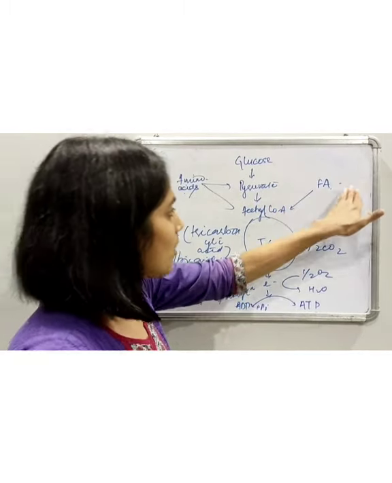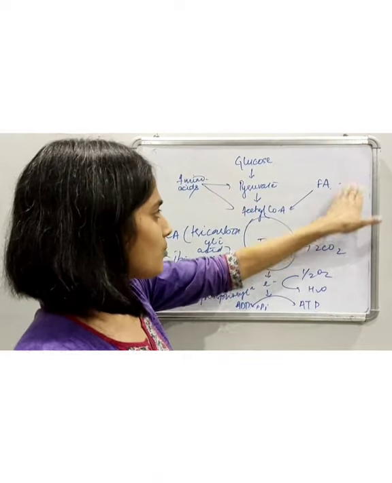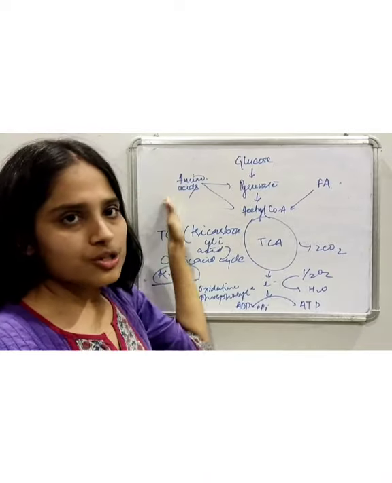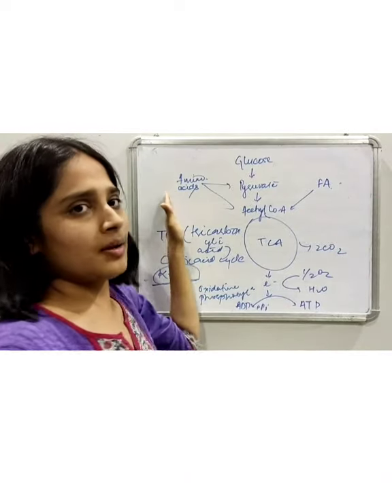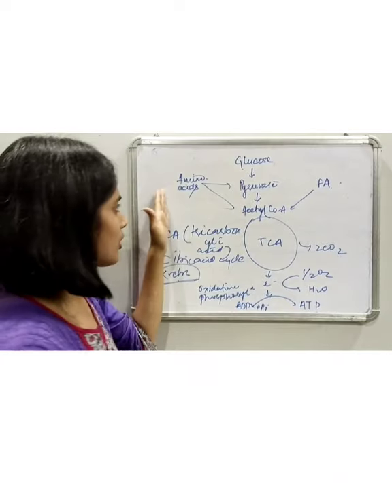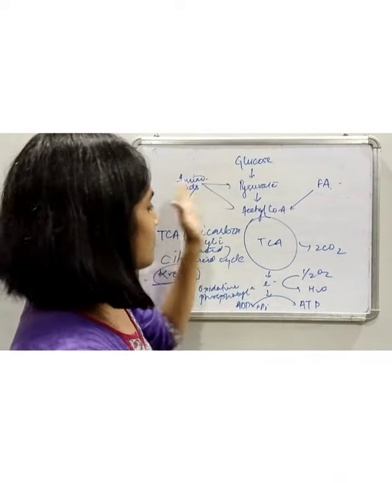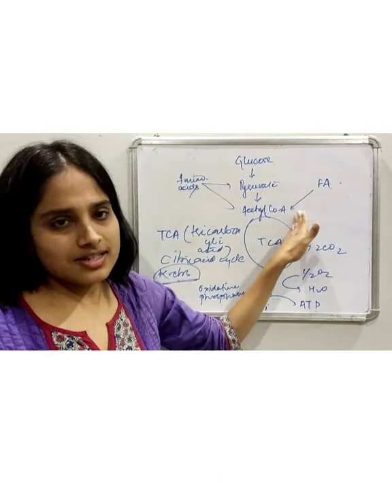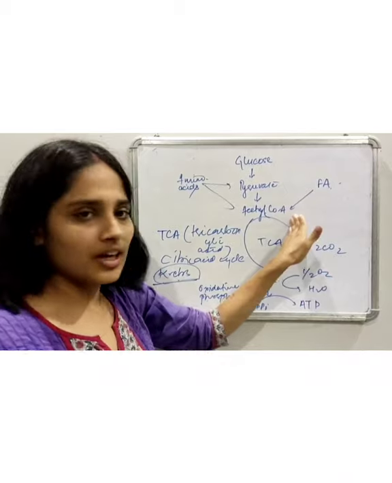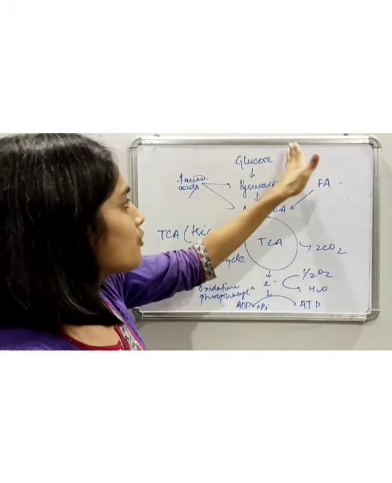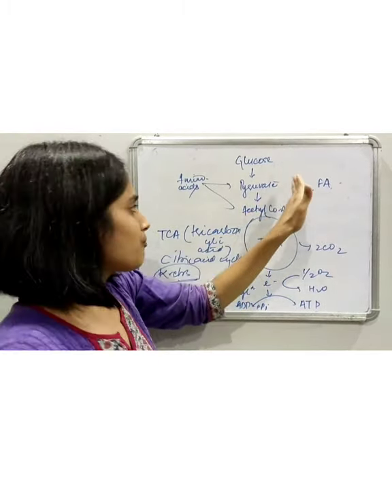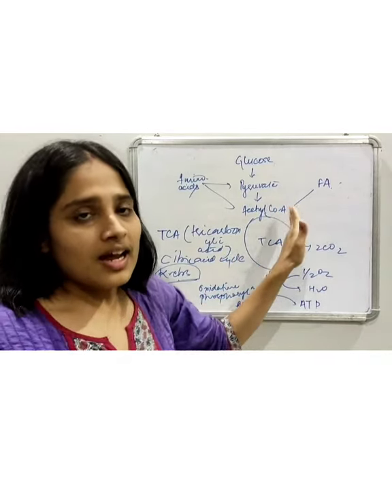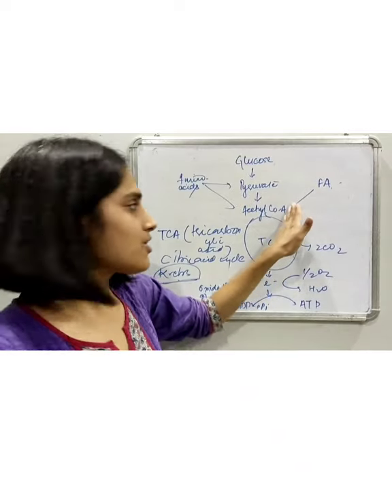In other metabolic pathways, fatty acid is converted into acetyl coenzyme A. Amino acids, which are also one of the major biomolecules present within the cell, and fatty acids are converted into acetyl coenzyme A. First, glucose is converted into pyruvate, and then the conversion of pyruvate to acetyl coenzyme A is carried out by the enzyme pyruvate dehydrogenase.